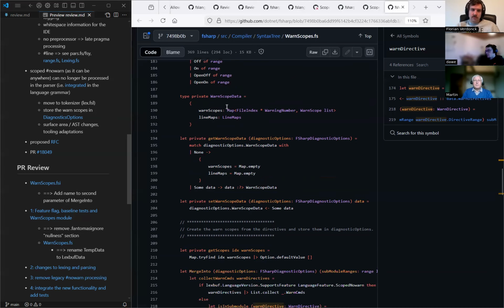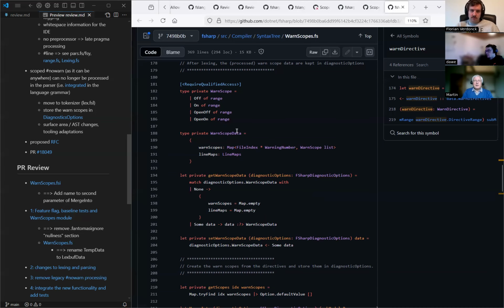Then in the diagnostic options where I store it for later use in filtering of the warnings, we have this data structure warn scope data that includes these warn scopes, just a map actually of all these warn scopes, and those line maps which map from the redirected file to the original file.